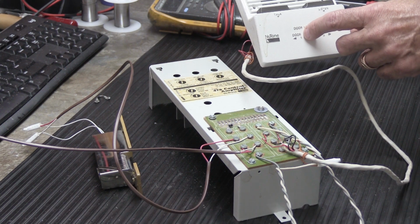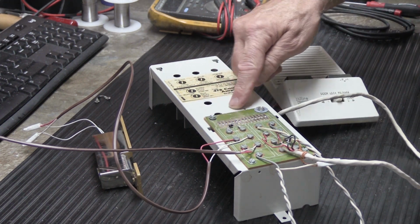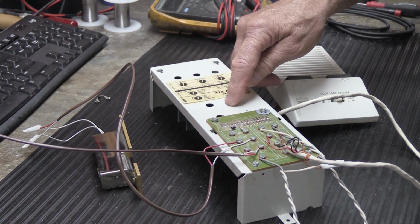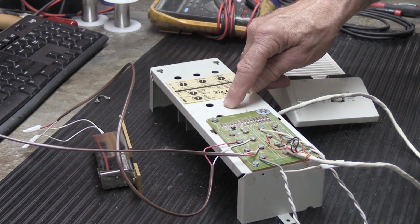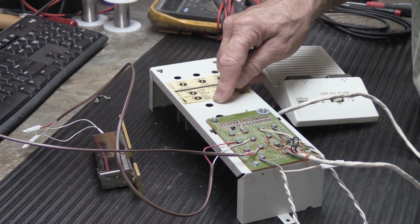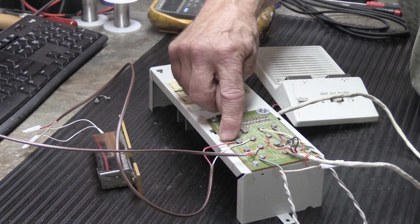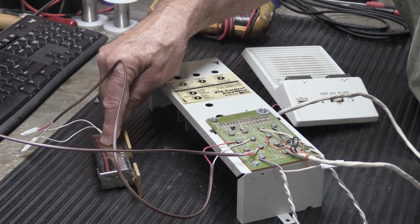When you move the switch, you're turning on some circuitry in here, and that circuitry turns on an electronic switch that's on the circuit board in the control amplifier, and when that switch closes, it allows power to flow through to the door release terminals here, which then travel down the wire to the door release, and then it's energized.